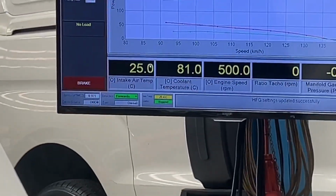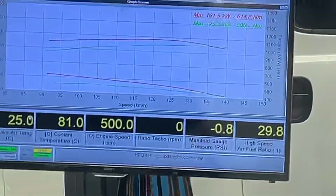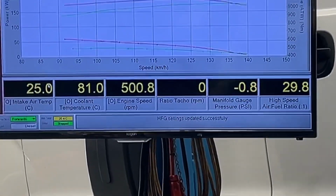So that was the stock run. I've got a bit of things to play with there. Now we've got our power mode on. We'll run it up again and see where she goes now. And we'll have a look at the dyno after.